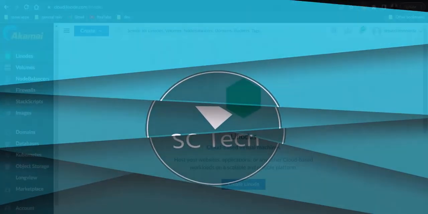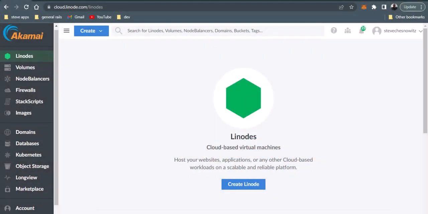Hey everybody, welcome. So what we're going to do here is I'm going to set up an Ubuntu machine on Linode. This could be on any provider, so it could be DigitalOcean or Google, whatever, it doesn't really matter, because once we're logged into the machine, it's just a machine. But I'm going to walk through how to set this up on Linode. It'll just take us a second here.